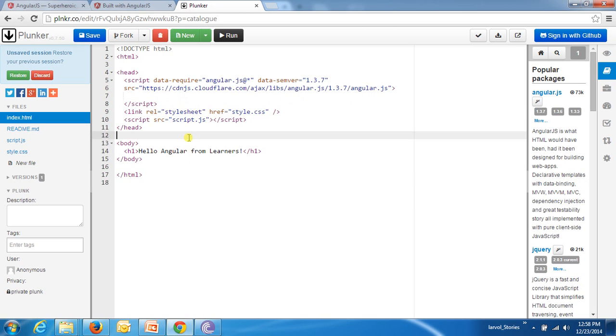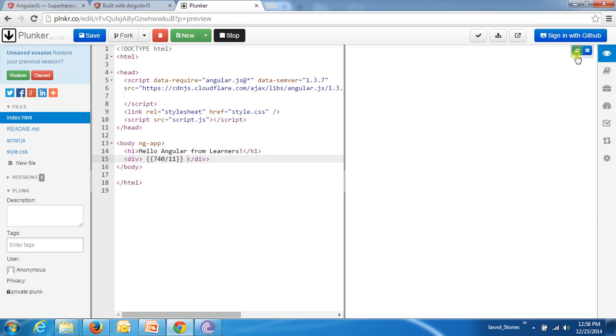For using Angular, we only need one Angular directive, that is ng-app. The moment your browser sees that some body has this ng-app, now you can add ng-app in the HTML tag as well. If HTML has this ng-app, it means that it has to inject Angular over there. So now suppose you have this, and then in a div tag you are doing something like this, and now if you go for a preview, you see this has totally returned the actual result.